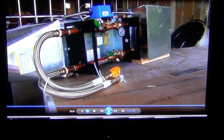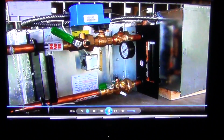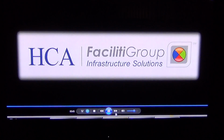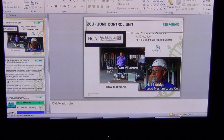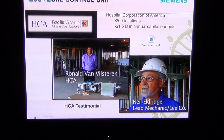Very early on in the design process, all parties involved need to decide which route they want to go. If they decide early on to go with the pre-manufactured VAV box, there are significant savings to be had. So I think that explains it pretty well from the owner's perspective, when they basically had the controls company supply the prefabricated VAV boxes.